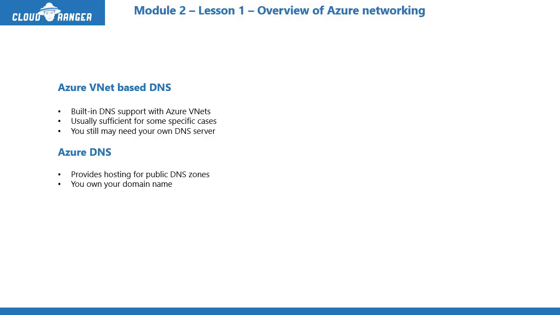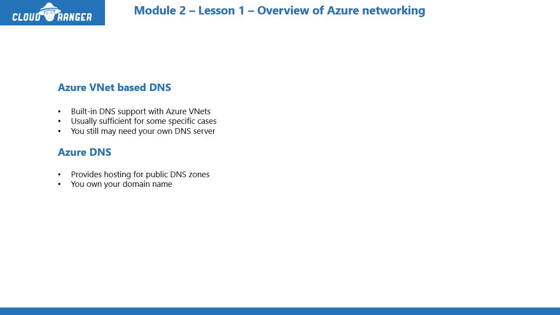But Azure provides you that DNS service, and obviously you can notice the difference between these two. It's totally two separate things. I have seen people say, hey, my Azure DNS server was doing that. Actually, what they really mean is the Azure VNet-based DNS server that they are talking about.